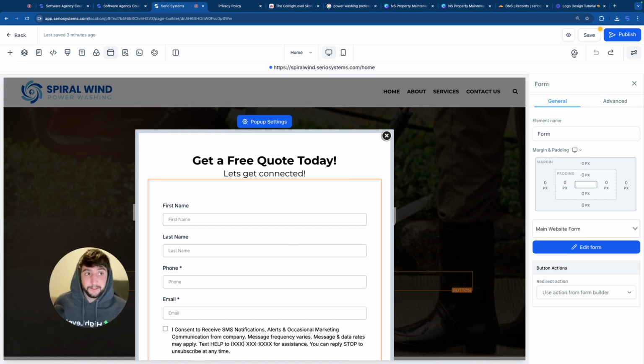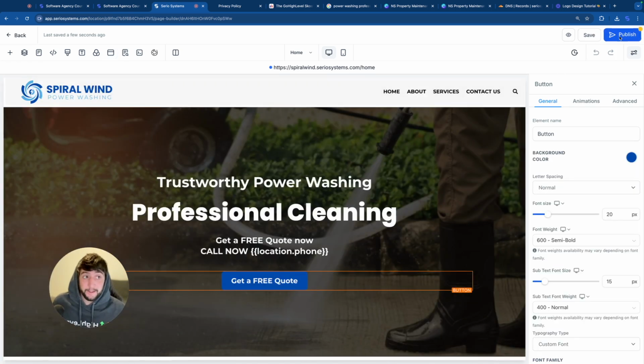So now that we have this, we can click save at the top right. We're going to click publish again. The difference between save and publish: save just saves it as a template. Publish actually publishes it live. So you can change everything and click save, and it won't be published live. But once you click publish, then it's 100% live for the public to see as well. Kind of a cool feature, kind of annoying, depends on how you look at it.